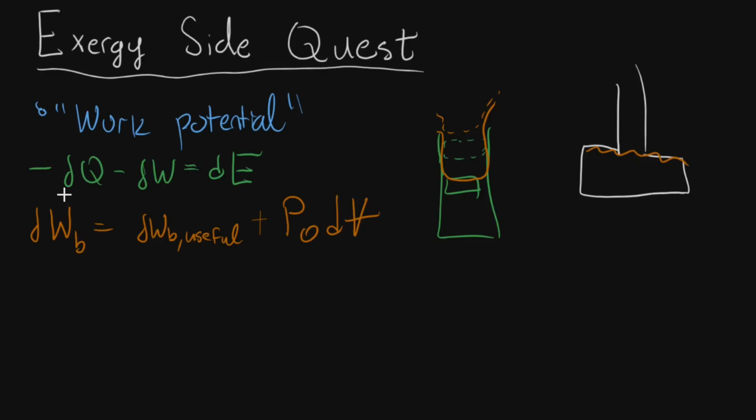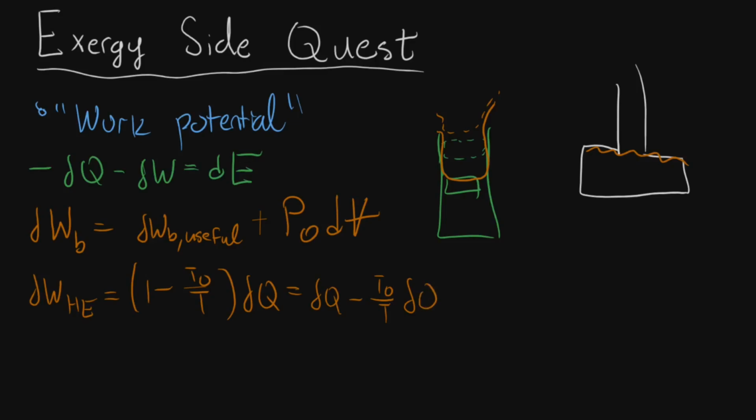Now the other thing we can do is extract this heat transfer. And the way we would do that is with a heat engine like we've seen before. So the work from our heat engine is going to equal the Carnot efficiency, which is 1 minus T low, which would be our environmental temperature over the temperature of our system, times the amount of heat we're adding, a small slice of Q. So this would equal delta Q minus T naught over T delta Q if we just distribute this. And now if we take this delta Q over T and we use our entropy definition, this would give us a minus T naught dS. Just so it's clear, this is a capital S. I'm going to underline it.